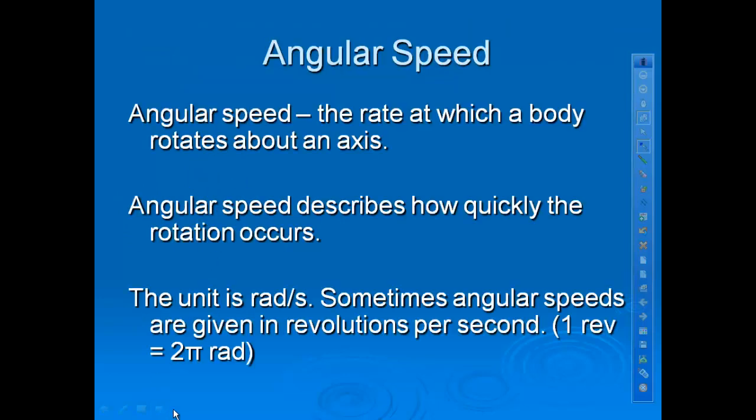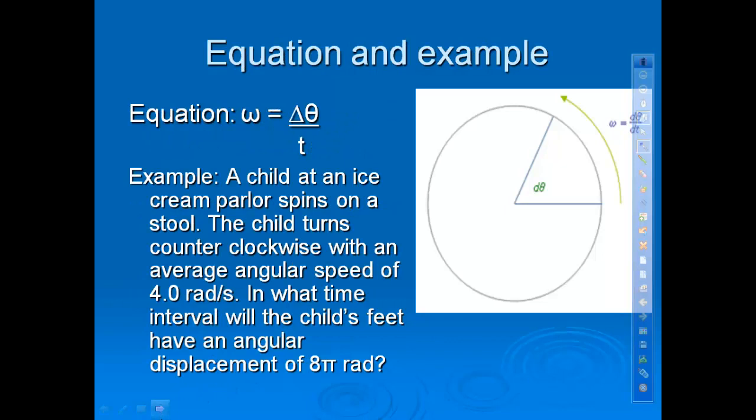Alright, angular speed. Angular speed is the same thing as regular speed or regular velocity. It describes how fast you're moving in a circle. So, the unit is in radians per second. Radians has kind of taken the place of meters in our math from now on. So, angular speed sometimes are given in revolutions per second. A revolution is one full time around. So, one revolution would be 2π radians or 6.28 radians. Okay, so here is your equation symbol and example. For angular speed, we use this funky looking ω thing here. And the ω is equal to the change in displacement over time, just like velocity has always been.